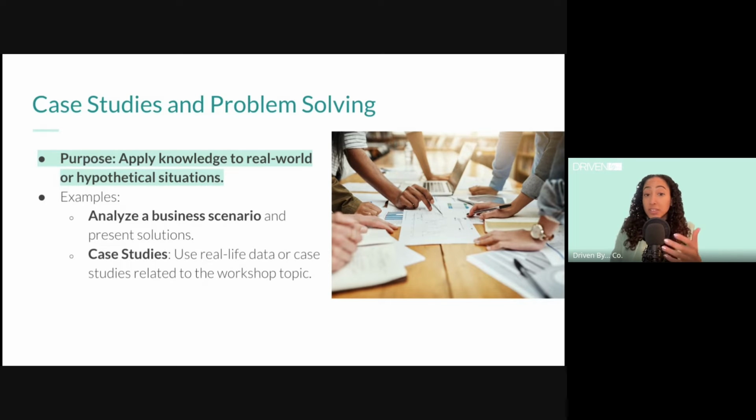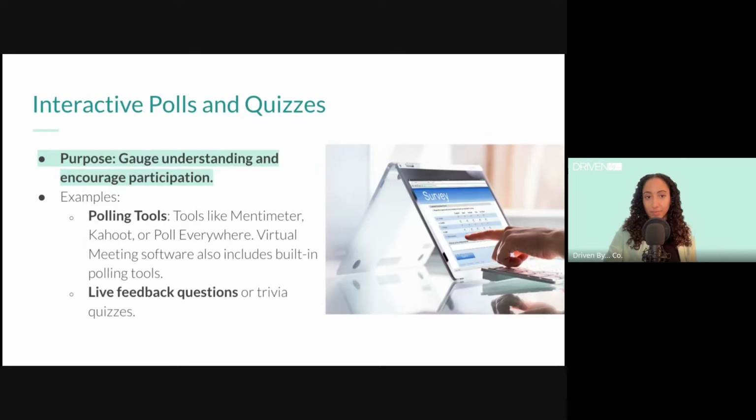So you can try a scenario analysis where you present a business scenario and ask participants to propose solutions. Or you can use real life data. You can use case studies or data directly related to your workshop topic and ask participants to come up with solutions based on the data presented.